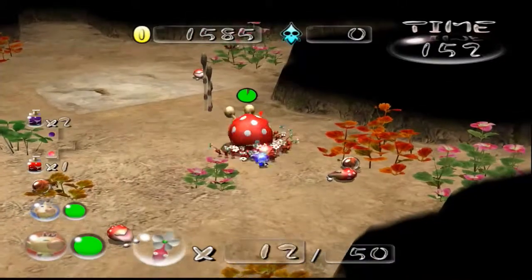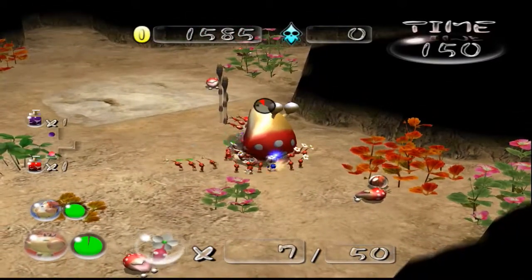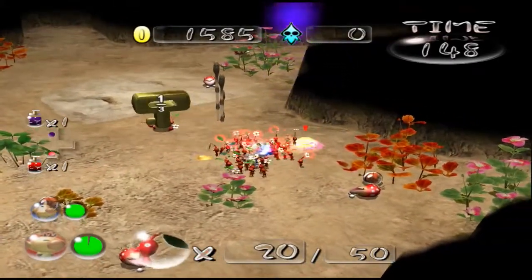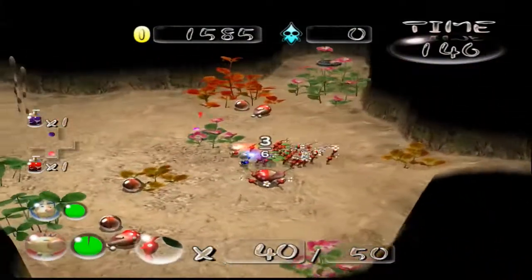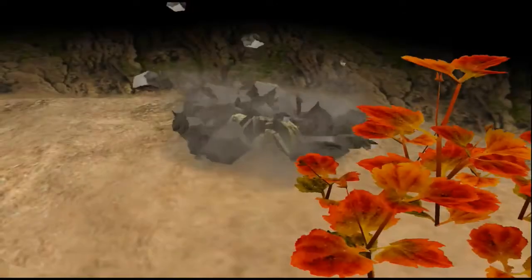And let's swarm! Did I do it? Woo! I did it! I did it! Don't mind that I had to use a spray. I did it without throwing a single Pikmin. And somehow Olimar got knocked into that. I probably stood a little bit too close.